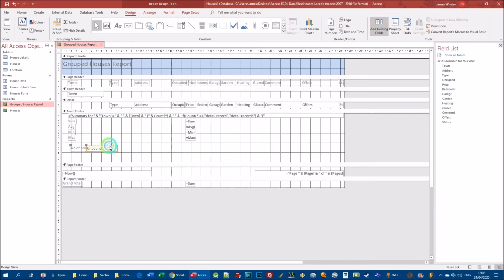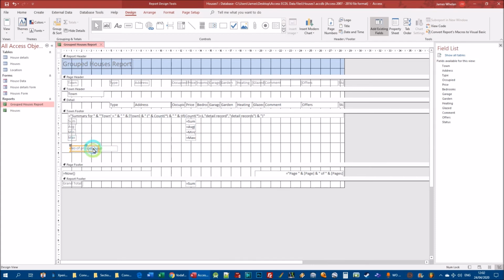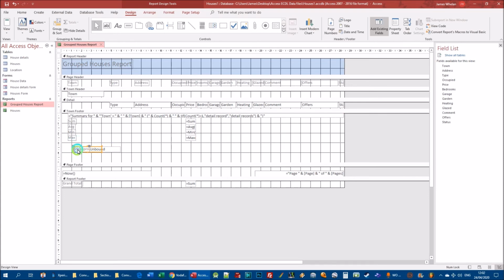Number of properties. Now you can see I've intentionally done this because very shortly I'm going to be showing you how to move these 2 boxes individually. You'll notice that when you move one, the other one moves with it, which is not what we want. But I've done that intentionally because I'm going to show you shortly how to move these 2 boxes individually. So number of properties, it's overlapping. I'm not going to be able to see all of this label, but I'll fix this. Just for now, know that I've typed in number of properties for a label.